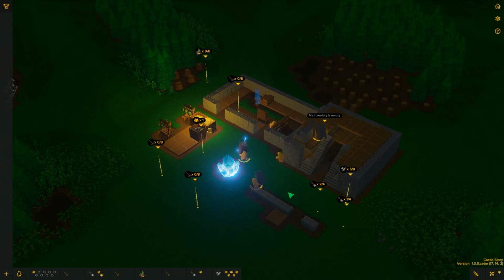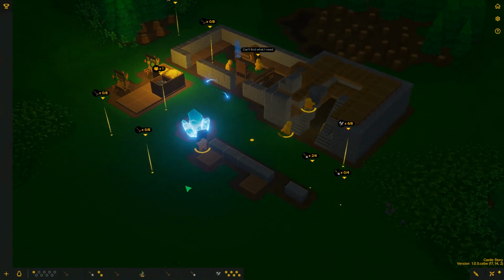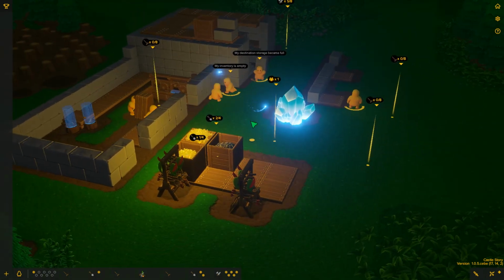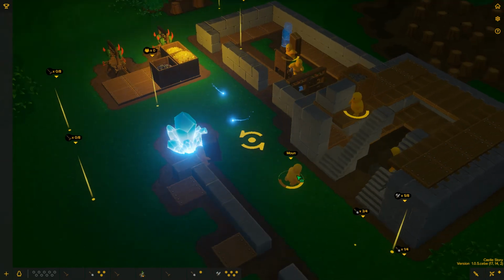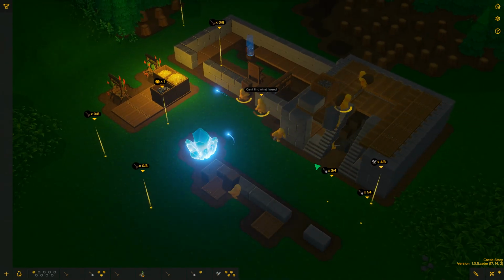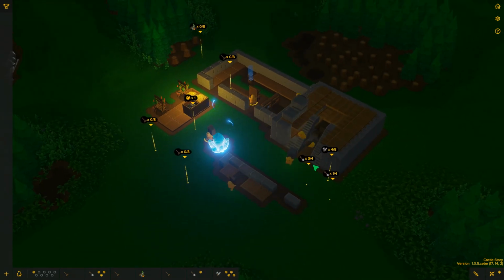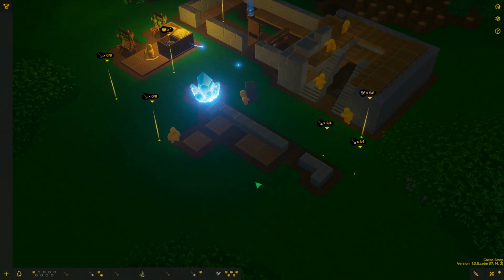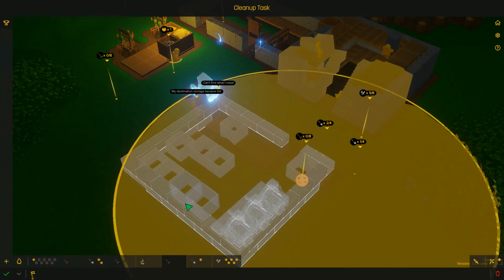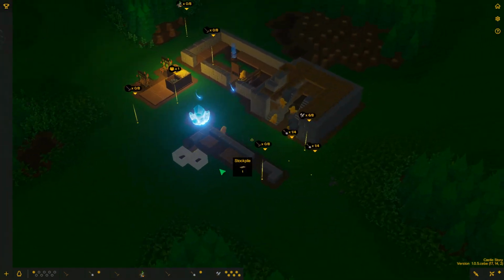So this has been Iron Mark 3 with Castle Story. We've actually got our quarry operational now. And it's got decent stone storage as well, so, you know, that's going to do great.